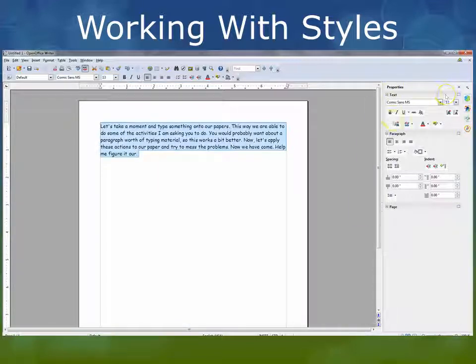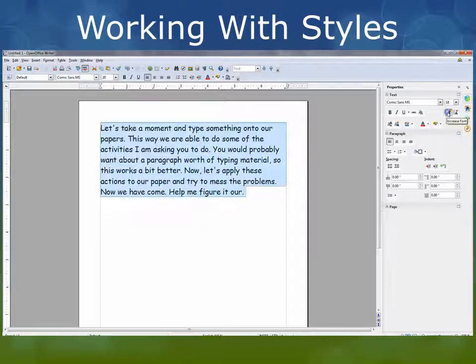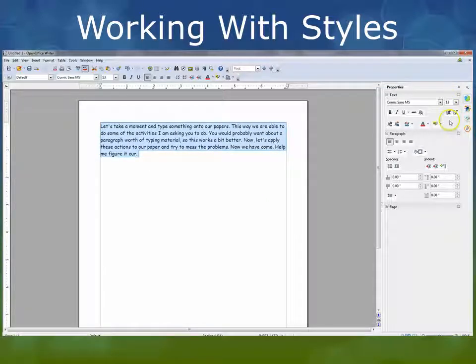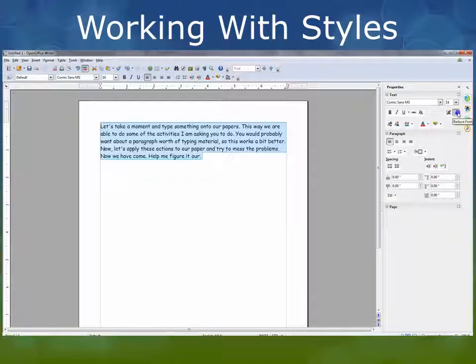Over here is where we can change our text size. Now if you look over here, we have the same options, so we could click them from here, or we have our grow and our shrink features, which is very similar to Word. This allows us to increase. This one allows us to decrease, and notice my number here: as I decrease it, it changes my font number to let me know what size I'm at, or my style size. And the same thing goes for changing it up.